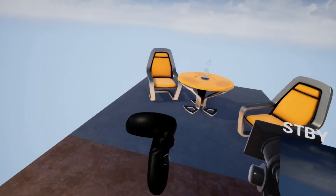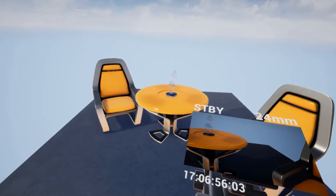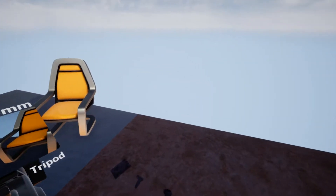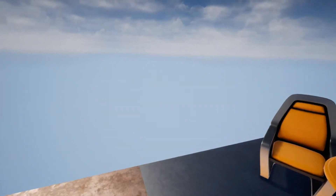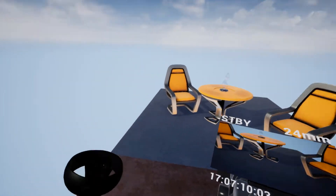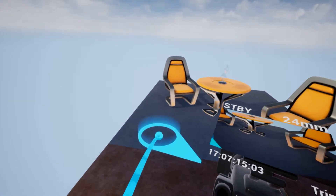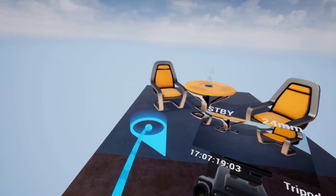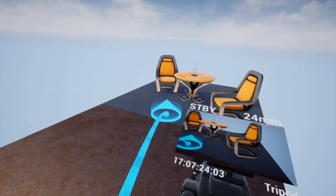On the left controller, that is in charge of movement. The thumbstick moves you around — back moves you back, left moves you left, right moves you right. This is dependent on the view, so pushing forward will change which direction you're moving based on which direction you're facing. Pushing down the thumbstick activates the teleporter, and while it's held down, rotating the thumbstick changes the direction you'll be facing when you teleport. When you let go, you'll teleport to that location.